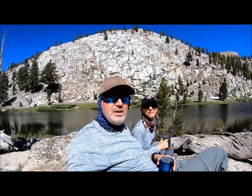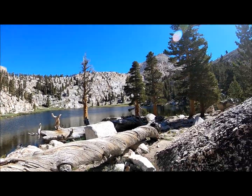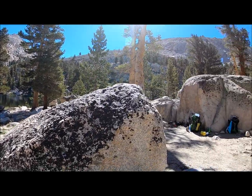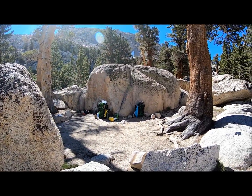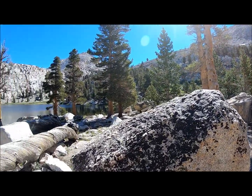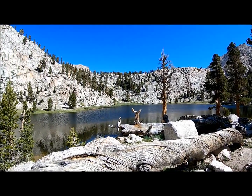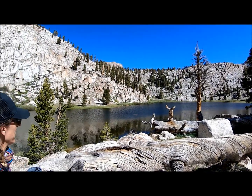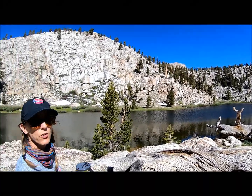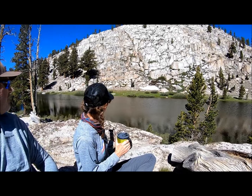Saturday, July 13th. We made camp here at Soldier Lake last night. It's beautiful. We had the tent over here, but we'd already taken it down for the day. It's really a beautiful area. Watching the fish starting to jump this morning on the lake, and watching the marmots across the lake. There's one over there.